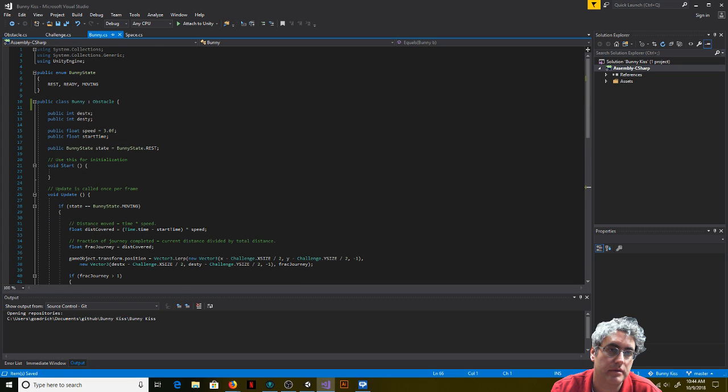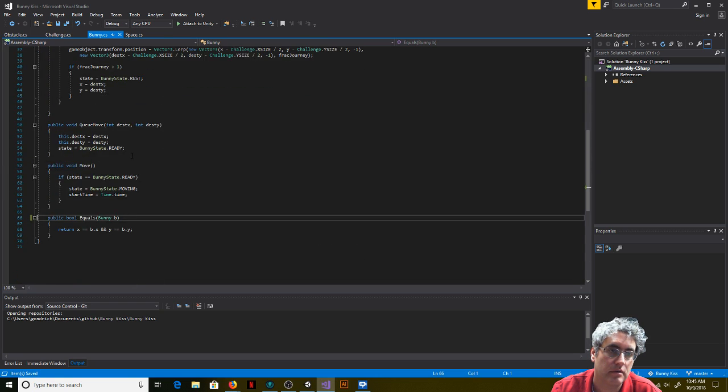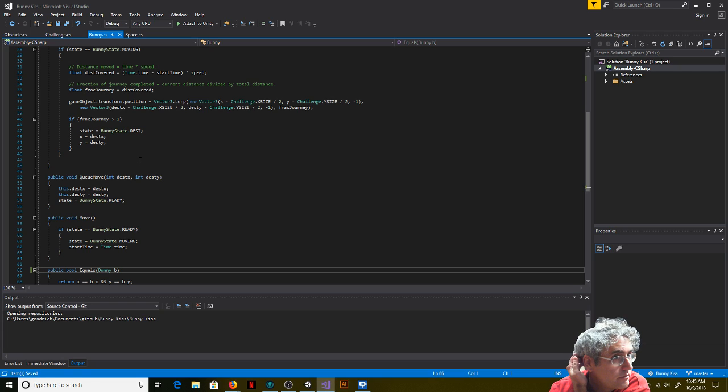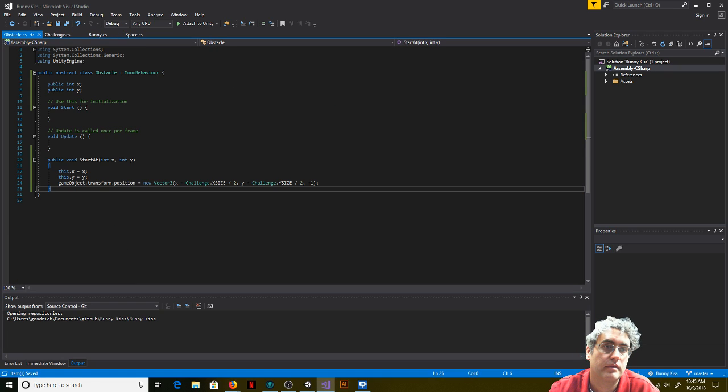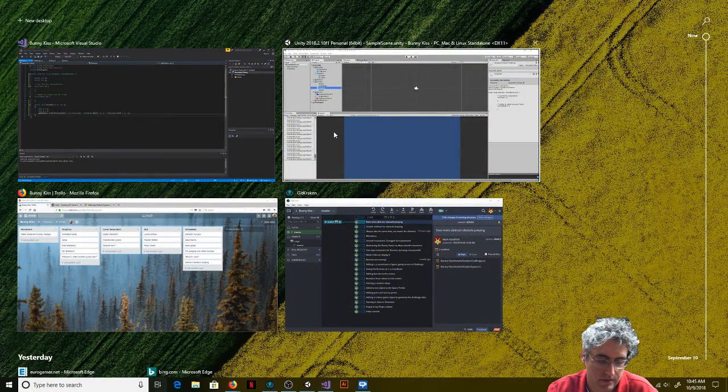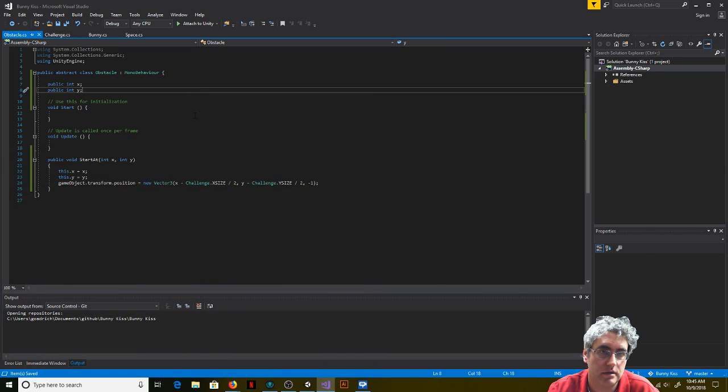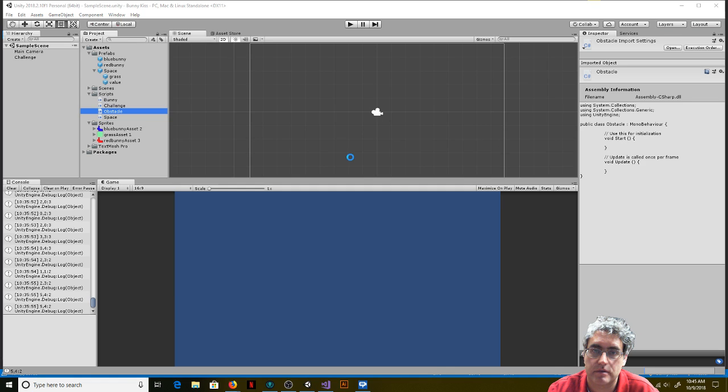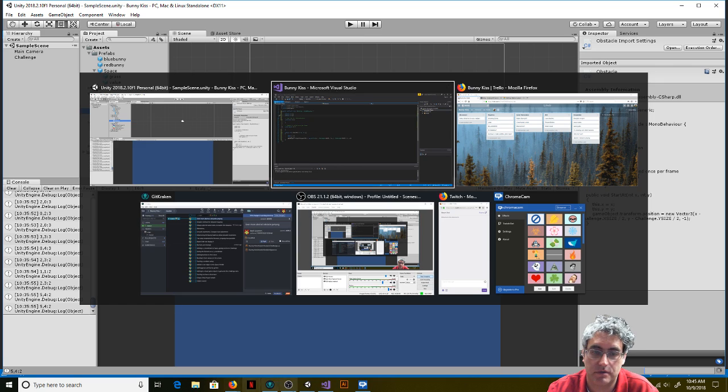And then this is all about the destination and the moving and the bunny states. Okay. Obstacle is just going to be stuck on something, and it's going to have an X and a Y. And then you can start and you can put it, and then it puts that object at the X and Y that the script is attached to. Okay. Whoa, what was that? I don't need that. I need to go draw stuff, don't I? Yes.